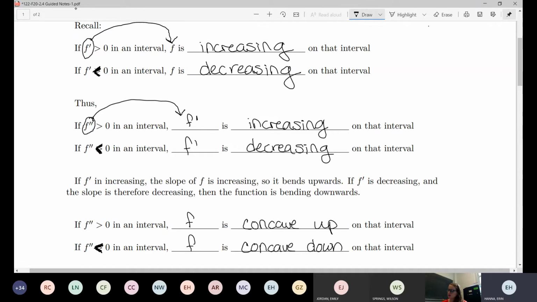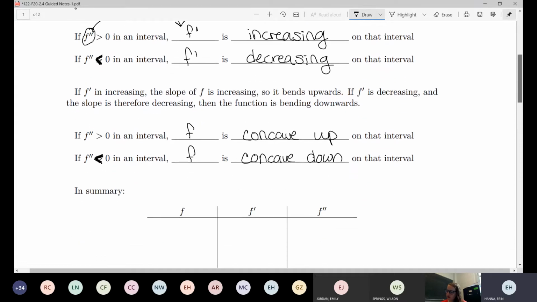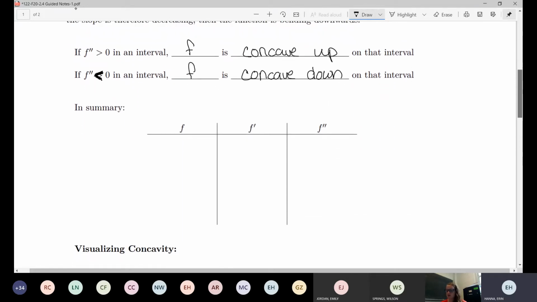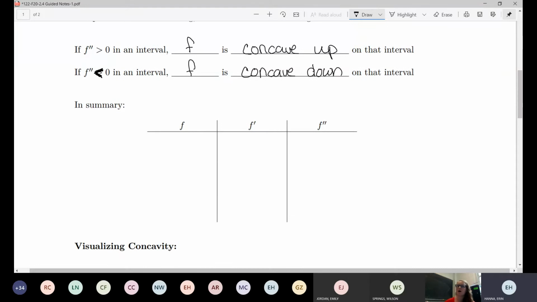So we have all of these relationships between all these different types of functions and derivatives and second derivatives now. And I'm essentially going to take everything we just wrote down and write it again in this kind of summarized table. I would suggest committing this table to memory. I cannot tell you how often it is used and how often you need to use these relationships between these types of functions. And it's just easier if you can just remember the table.